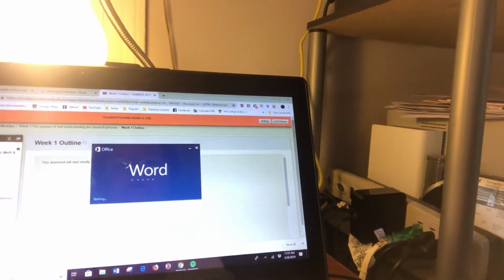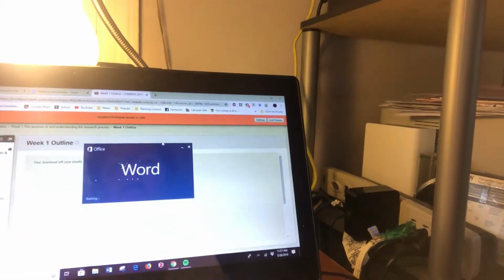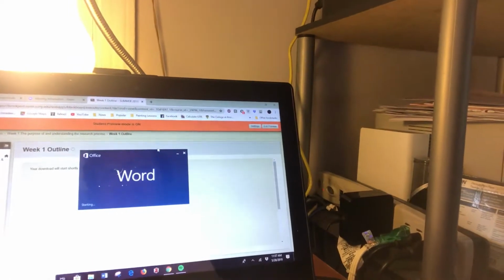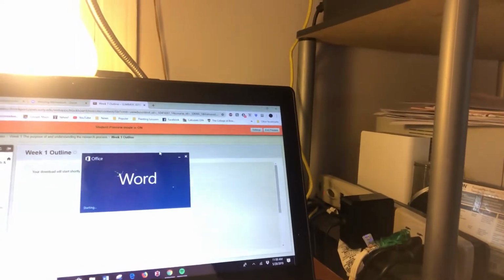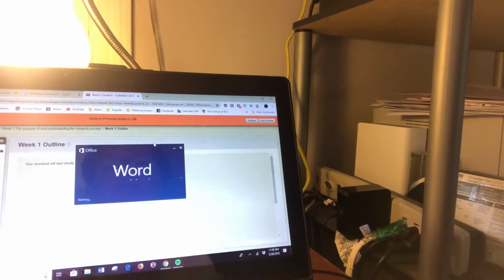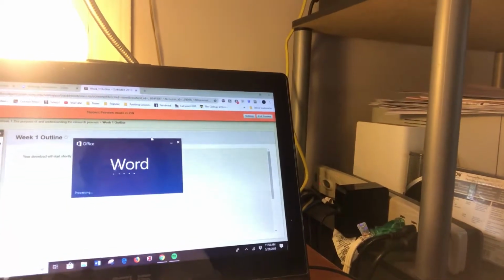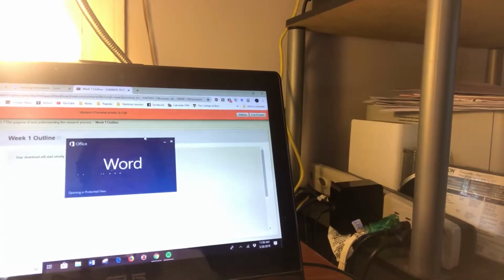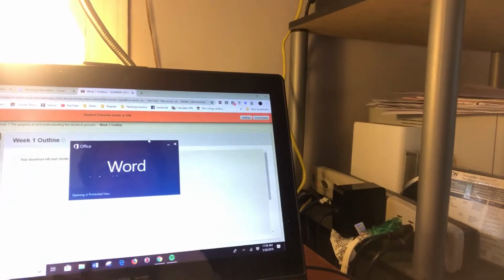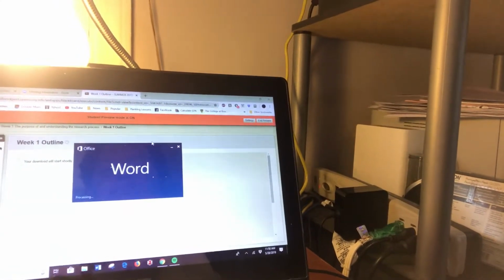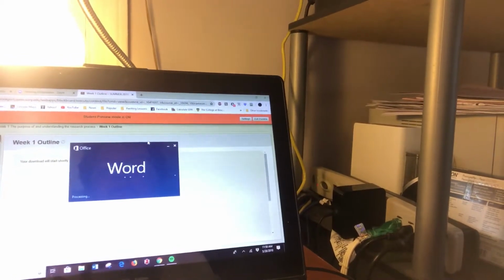And like I said, it's scanning, so it'll probably take a little bit before it opens. It's working on it. We're still working. Still going.